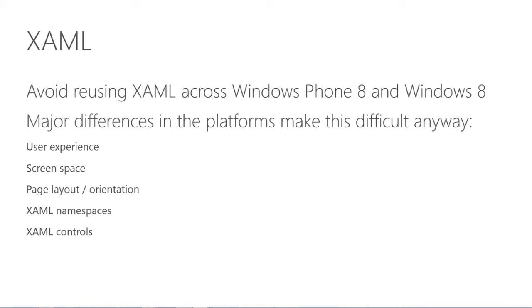So if you keep that in mind, you think about things like form factor and the user experience considerations, the advice that I would give you is don't try and reuse your XAML across Windows Phone and Windows 8. Of course, it still is XAML, and you can reuse all of your skills, and you may even be able to reuse some controls and so on. But for the most part, you really want to design your apps with different views, with different designs, with different user experiences, whether you're doing a small screen or a large screen. And that's related to a few things. Some of the things that we talked about: the experience, the screen space, the page layout, and the orientation, the stuff we just talked about, but also things like the XAML namespaces and XAML controls.